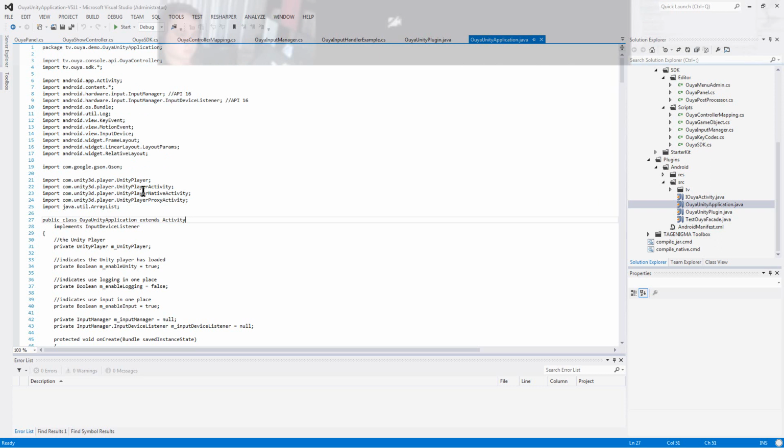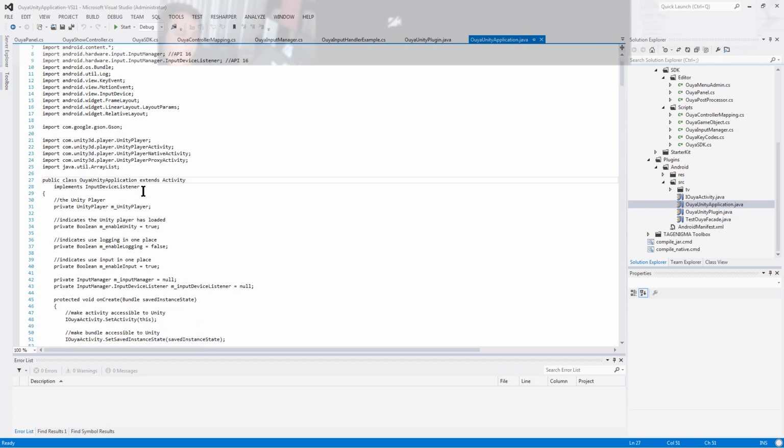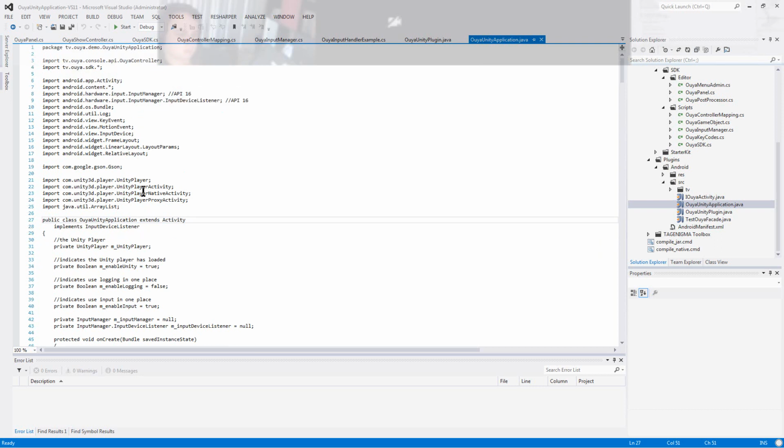So what's this Unity player activity that it's extending instead of activity? Why is it bypass? Is the activity one basically from Eclipse or something, and the Unity player an interceptor of that? What's the function of that class? Well, these classes are just applied by Unity, and it's in your Unity application folder, and you can see the source for each one.